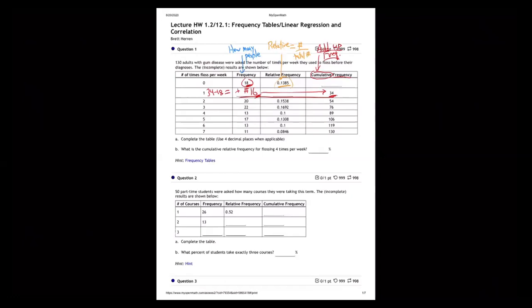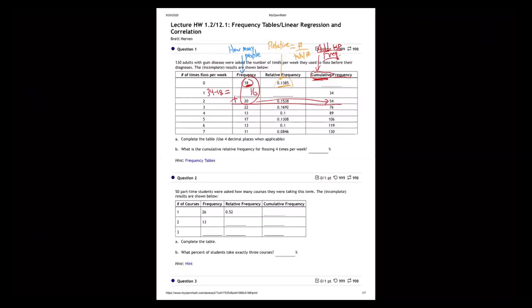So for example, what if we did all three? Let's just double check, make sure this is right. If I add up all three of those, they should total 54. You can double check, they do, etc. So we're just adding up the frequency column to get the cumulative frequency. It just means that as they accumulate, as they add up. All right, I'm going to move on. You stop me if you.